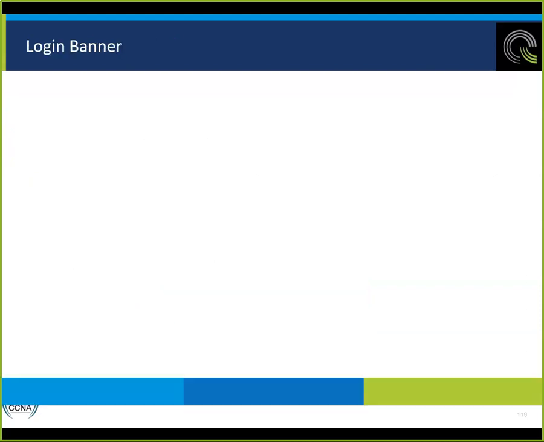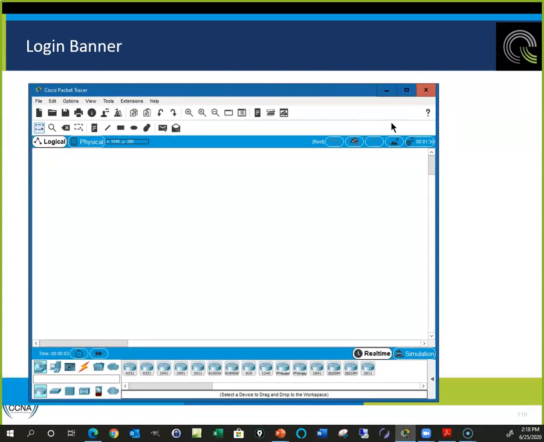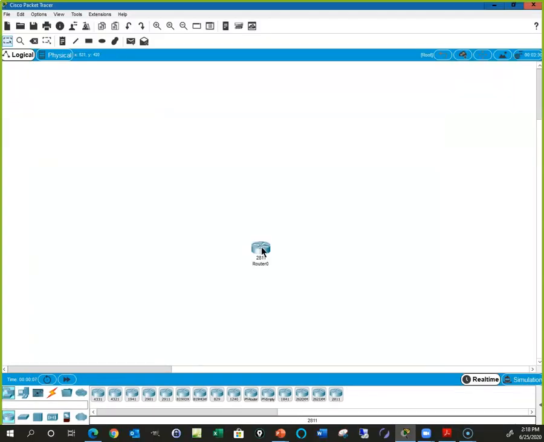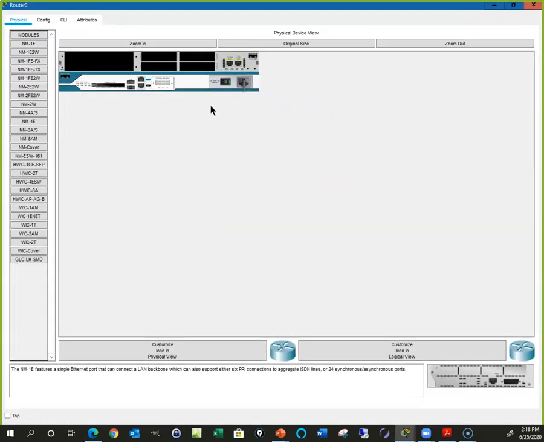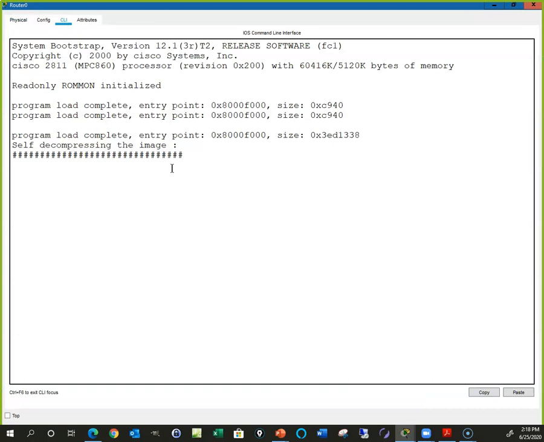The login banner is something that, and let me get one up. I think that I'll do the slide here, but I want to do one first, just so that it hopefully makes sense with the terminology. You may have already done this before, multiple times, sometimes no times.